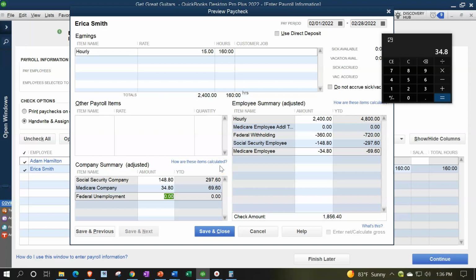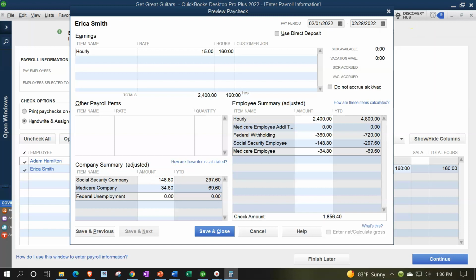What's this going to be doing? It's going to be decreasing the checking account by the 1,856.40, but it's going to record the payroll expense of the 2,400, the difference going to the liability, those being their payroll taxes, not our taxes, even though we're the people that the government is forcing to be their tax collector. We're the tax collector. I didn't apply for this job, but I have to do it if I want to run my business. And then down on this side, we have our taxes that we're going to be paying over and above on the payroll taxes, which is going to increase the payroll tax liability and the payroll tax expense.